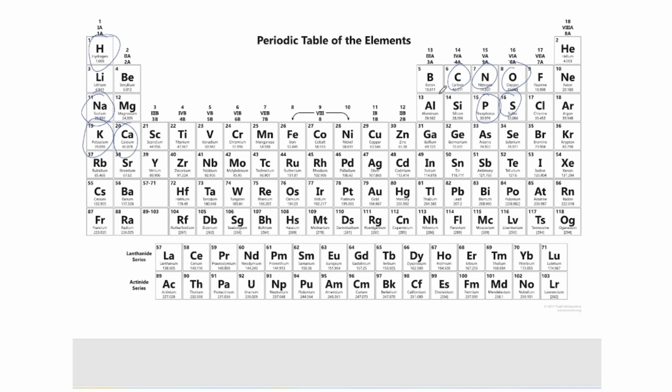So each of the elements found in living systems serves a purpose, and those elements have the bonding patterns that are characteristic for each of the elements. And so these bonding patterns tend to repeat themselves in columns on the periodic table.